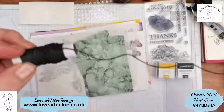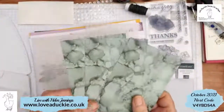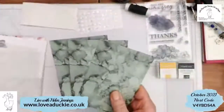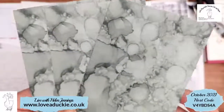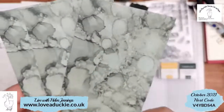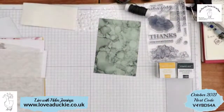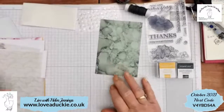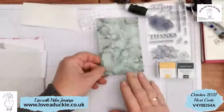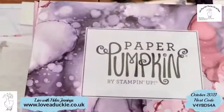We've got a spool of Evening Evergreen thread just there. And then we have our elements for our cards. So what I'll do is I'll take one each of these and pop the others back in my box for now. So we've got this Evening Evergreen alcohol ink technique background just there. And so the designers of this kit have actually done some alcohol ink techniques, and that is how they have designed their original project, and then it's just been reproduced for us so that we don't have to get messy. This is the Paper Pumpkin, Angie, the really pretty box.